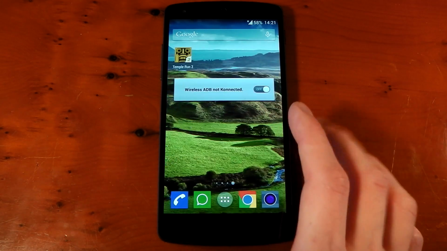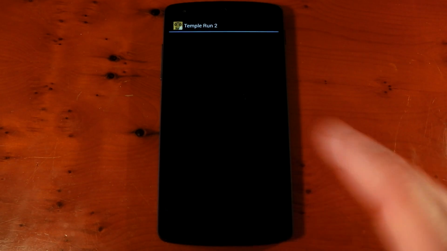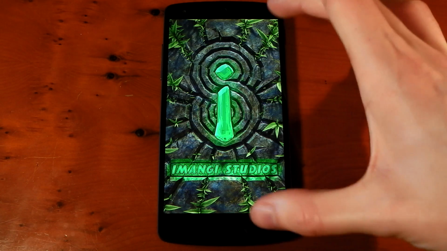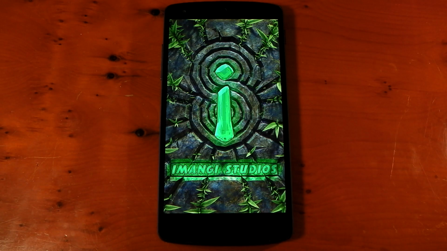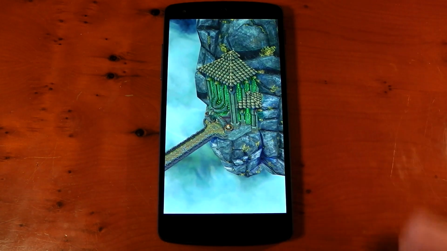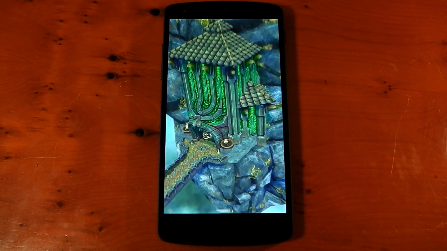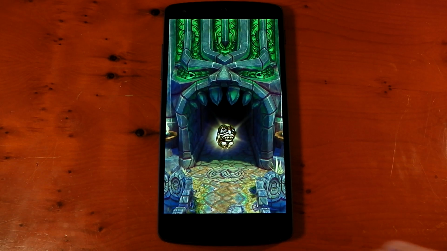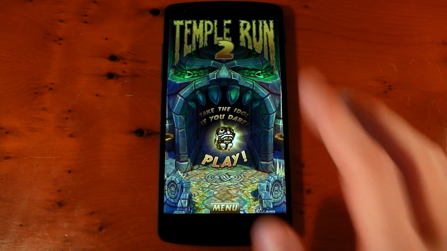So we'll load up an application, we'll load up Temple Run 2, and you can see for Temple Run 2, I've set it to use the immersive mode, which is great for games. You get a full screen view, you're immersed in the game a bit more. The problem is you don't have a status bar, so you can't see when a notification comes in, you can't see who it is, and you can't see what it says. You have to exit the whole game just to see it, and this is where the ticker comes in.